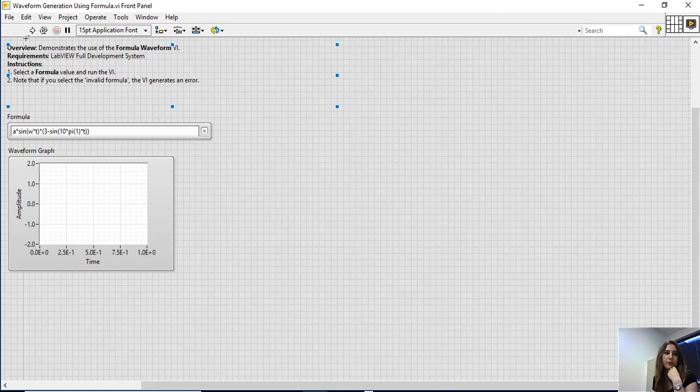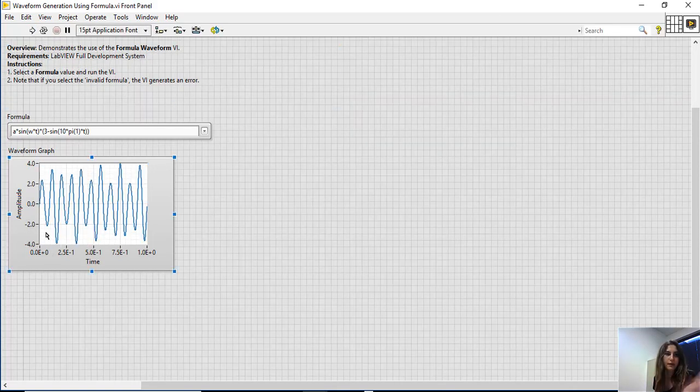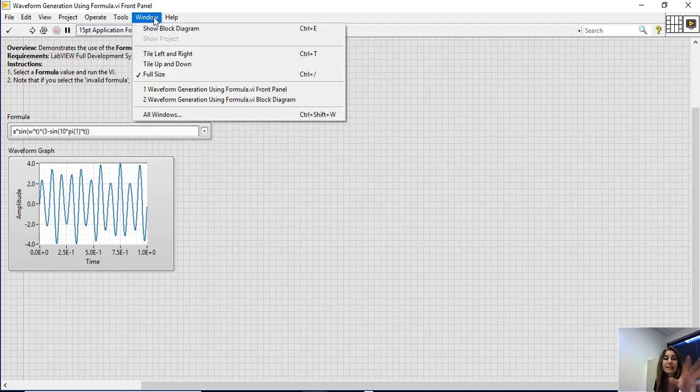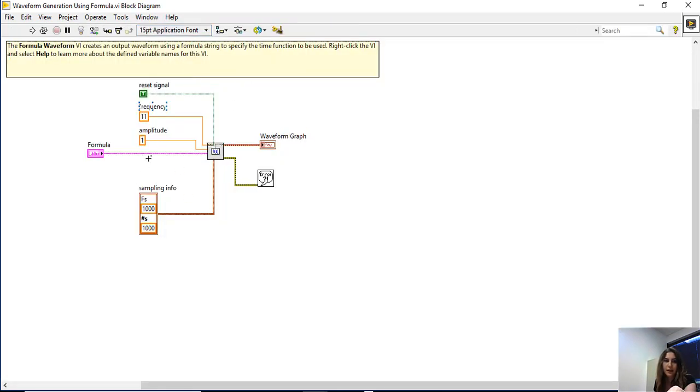So now let's run this. If I click on Run, this is what it will generate, the waveform of this equation. But you might have some questions, like what is A, what is W, nobody explained what A and W are, or for what duration it is running. All of this information, for this specific example, can be found in the block diagram. A is the amplitude, which is 1, the frequency is 11, and then here are some numbers that explain the duration or time it is running.